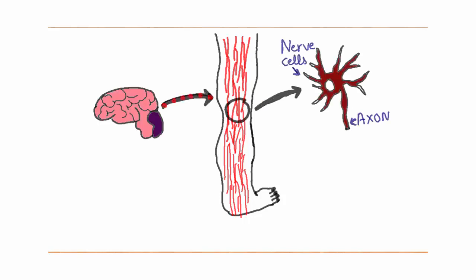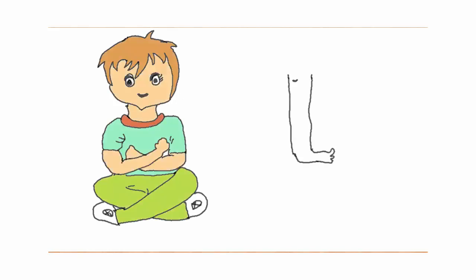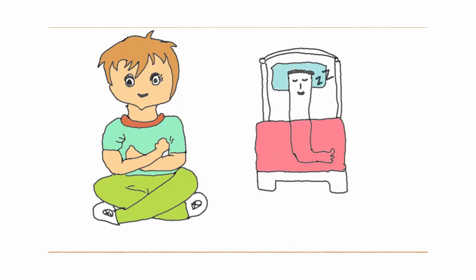If our full body weight is on one leg and the leg is bent for a long time, like when we sit on one foot, nerves in the affected leg are temporarily so squashed that messages from the brain cannot be passed through them. The leg becomes unable to receive and send messages, and as a result, it may fall asleep for a while.